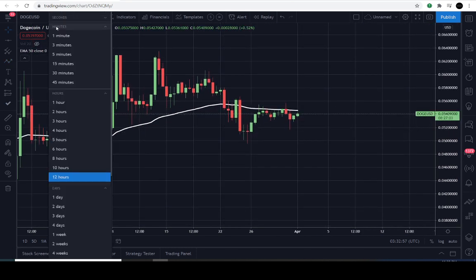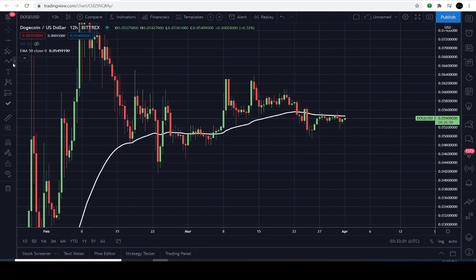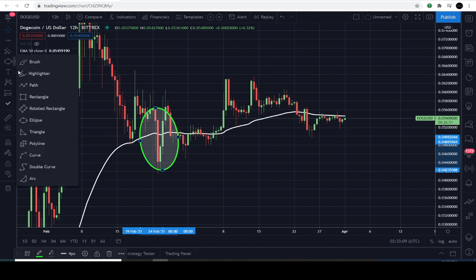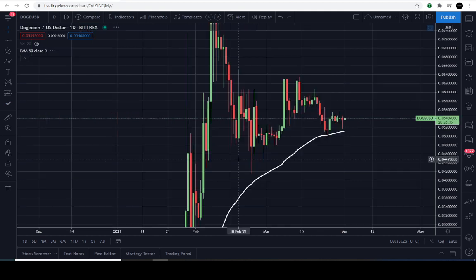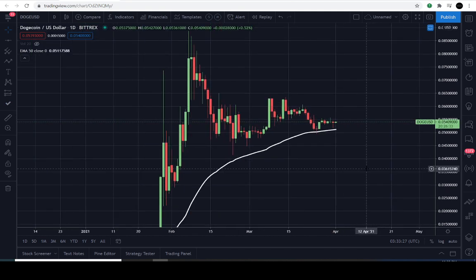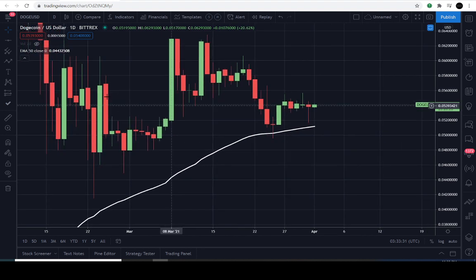Let's pull up the daily. That's normal — if we look at the areas over here when price activity took place just below that line, it just kind of popped back above it. We're referring to the dates near February the 23rd, 2021 — you see how it kind of broke below and found support below that line and popped back above. The daily actually looks a little bit more interesting because it's a nice, clean setup. There have not been any daily candles to close below the 50 exponential moving average.